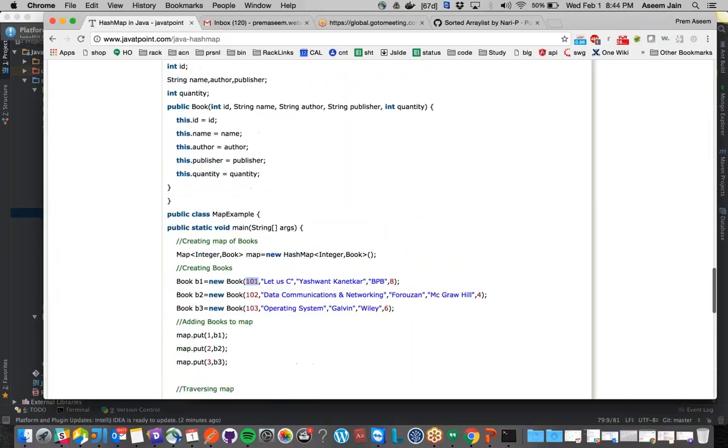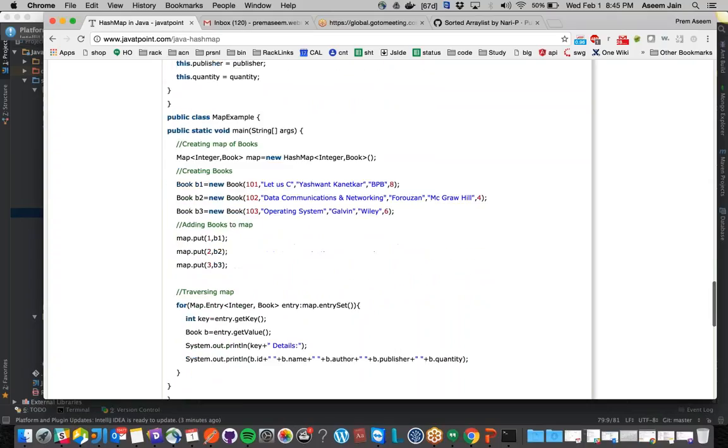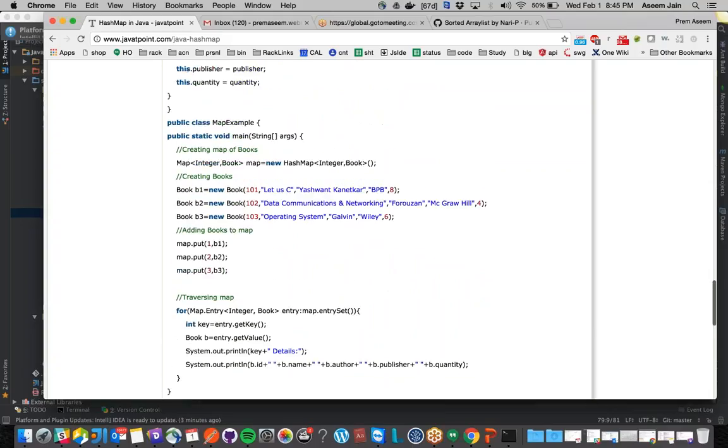Now, this is a parameterized method or a parameterized constructor, and you are trying to pass the arguments. First argument would be the ID, second would be the name, third is author, and fourth is publisher and quantity. So you are putting it in some sequence, and you're traversing it here.